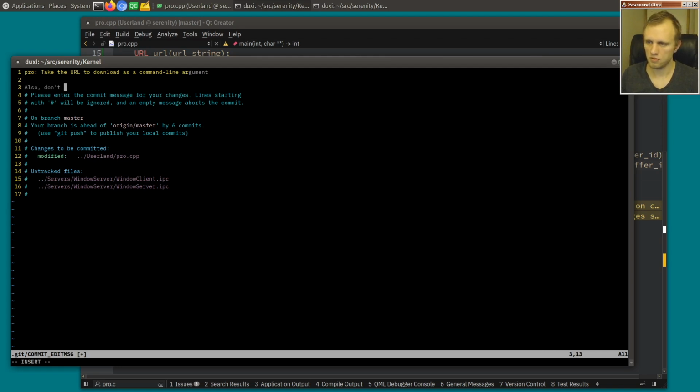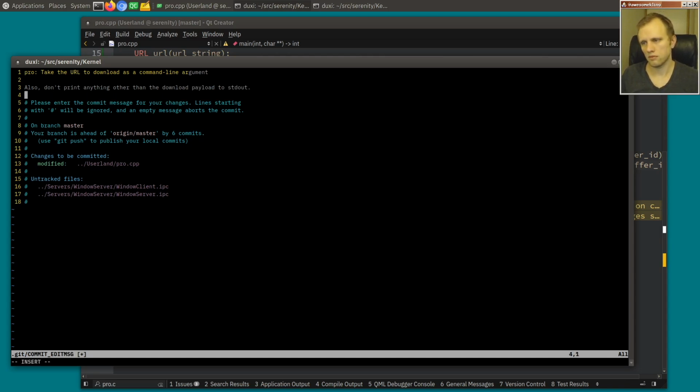Also, don't print anything other than the download payload to stdout. Okay, now we have a very simple HTTP downloader. Cool.